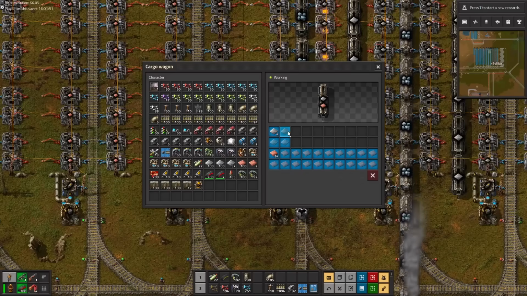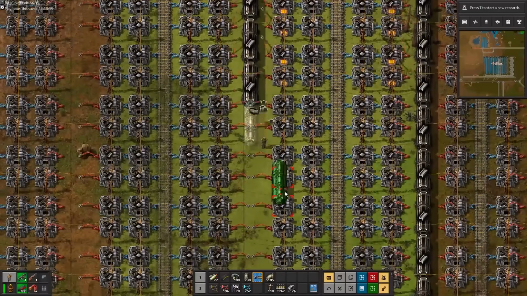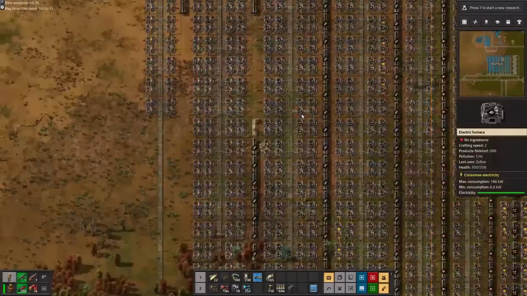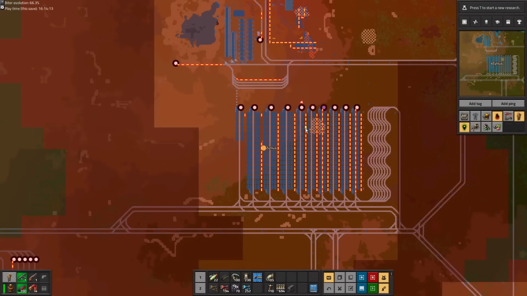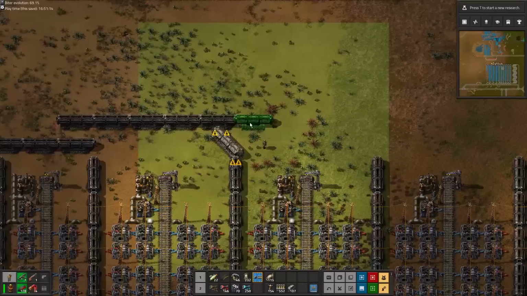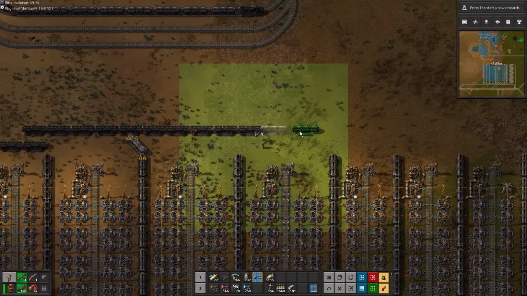Some of these wagons are mixed, so I gotta set up a few filters. This stuff looks very funny on the map. The idea is that all of these lanes are going to meet up to create what is essentially an extremely bastardized version of a main bus design.